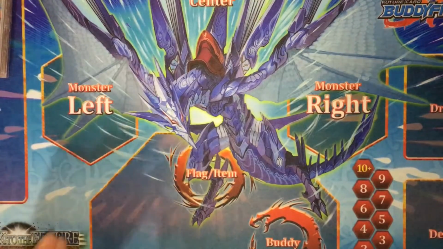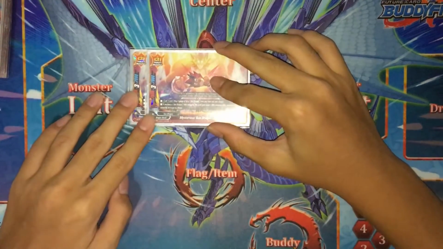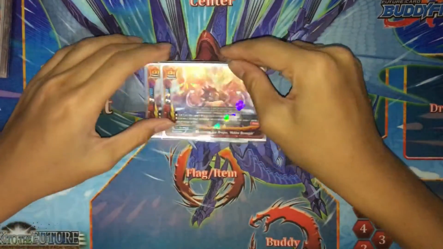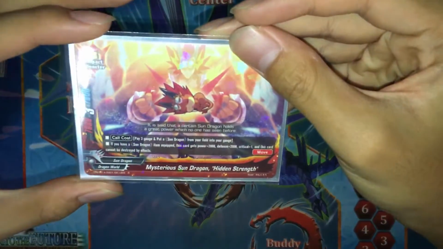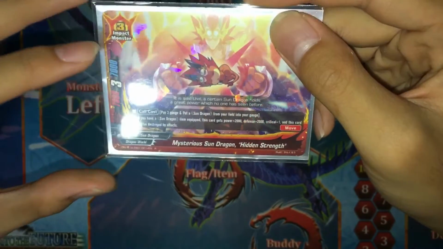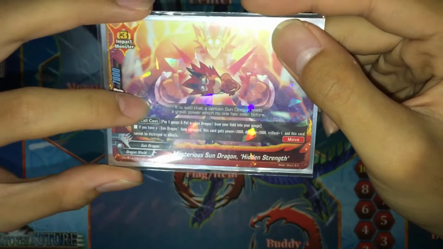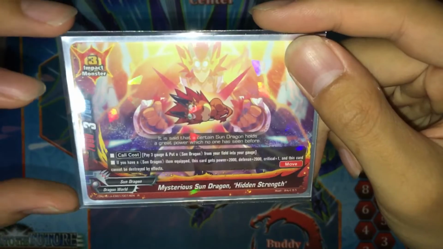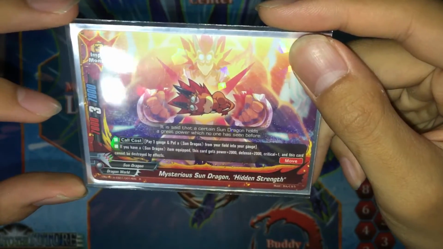Lastly, for the impact monsters, we run 2 copies of Mysterious Sun Dragon Hidden Strength. Even though Bao Dragon is here in the artwork, this card is not a Bao Dragon card, so it doesn't get a crit from Bao Knuckle. However, it's size 3 with awesome stats, 7k power, 7k defense. Call cost, pay 3 gauge and put a Sun Dragon from your field into your gauge. So the net call cost of this card is just 2 gauge.